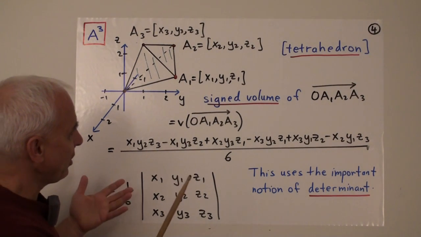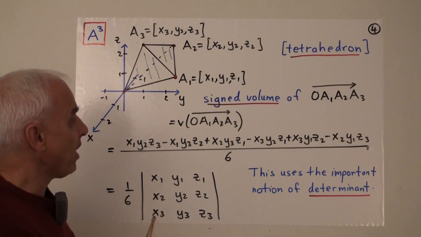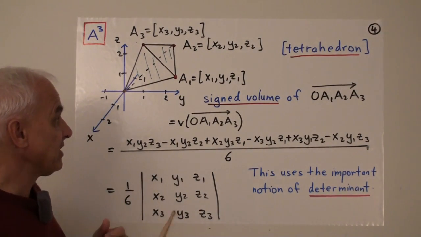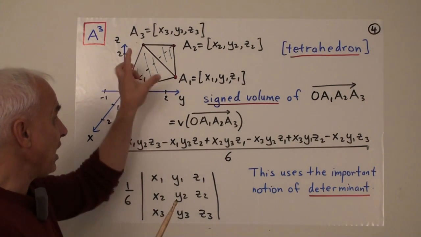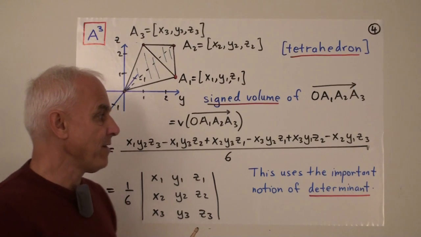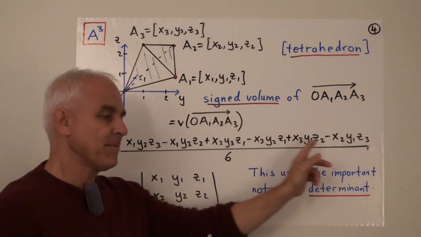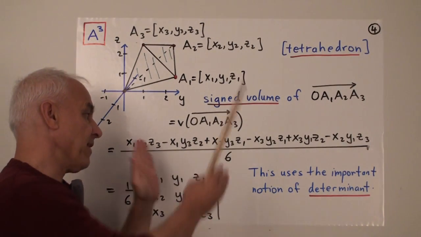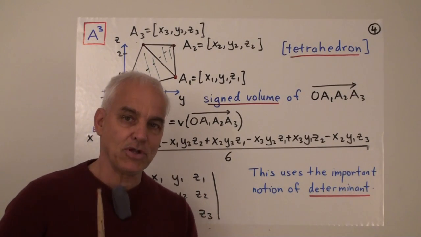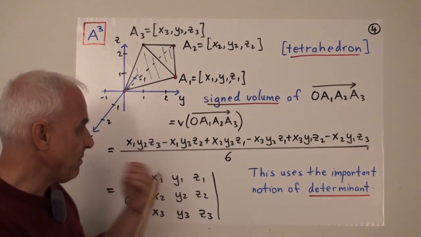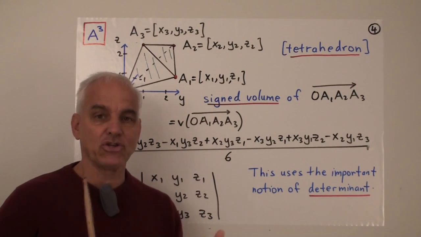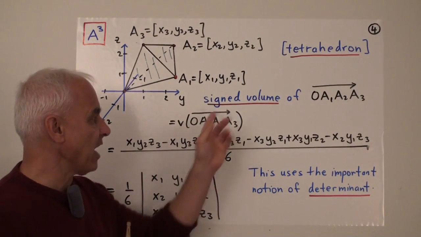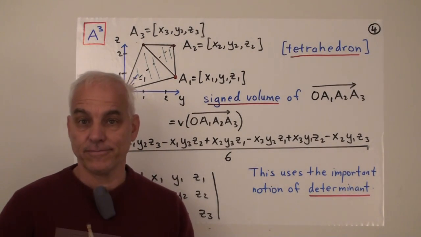All right, so this is the usual definition of what a signed volume is of an oriented tetrahedron, and it really does depend on the orientation. If we interchange 2 of the points, then you can check that the signed volume changes sign. Okay. So you can say, well, we could take the absolute value of this, and then you would get what we usually call the volume. Yes, you could do that, but that would sort of diminish the algebraic naturalness of this definition. Okay, so this is a fundamental definition of a signed volume of an oriented tetrahedron.